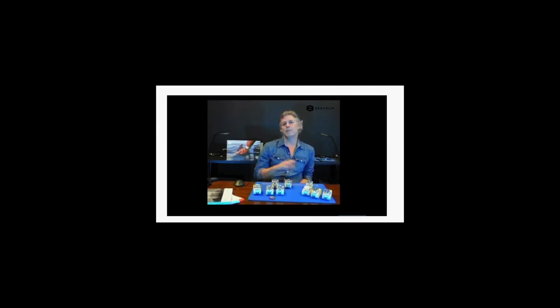So we do that for people that are out on the water, or if you're out in open spaces, you see clouds, a storm is building, you can use that to tell you if it's coming or if it's going away. So it's one of those things that we have a lot of fishing guides and fly fishing guides that use them, and they spend 200 days a year in salt water, but they'll use that feature when they're out on the water because they just don't know if it's coming to them or not.